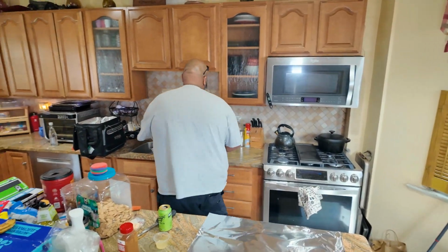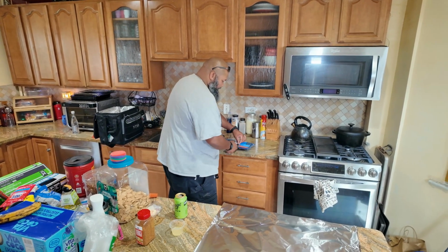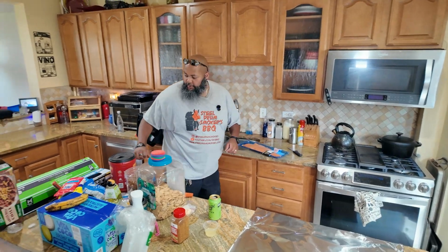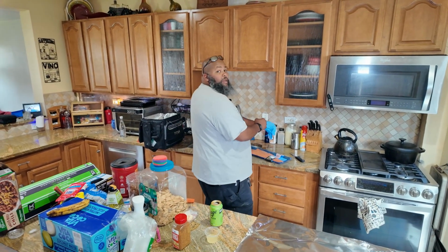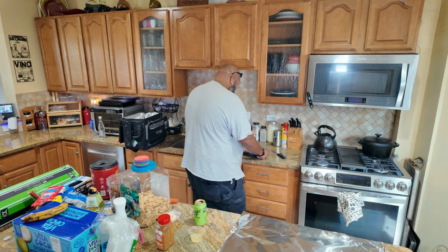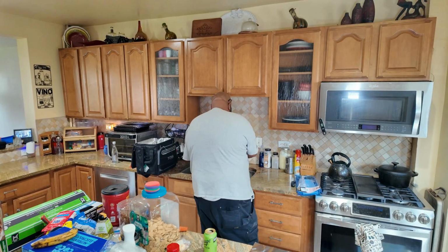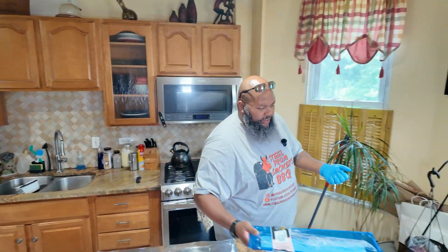First things first, I'm going to rinse my salmon. Coming over to the sink, get this opened up. So this is skin on Atlantic salmon. I know Victor is gonna ask. So Atlantic salmon, Victor. Get a glove. Just gonna rinse this off real fast. Use the packaging to get it back over to my work area. Toss the packaging away.